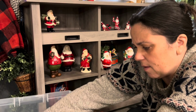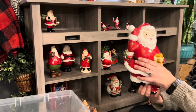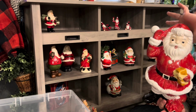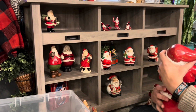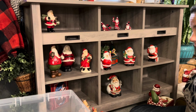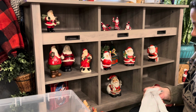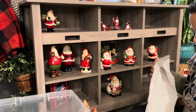Wow, this is really heavy, whatever it is. Oh my goodness gracious. Oh, that's a big guy. He's big. I don't know where to put him. I'm going to have to think about that. Maybe by the fireplace. Okay. And that's all that I have. Interesting. I definitely thought I had more.